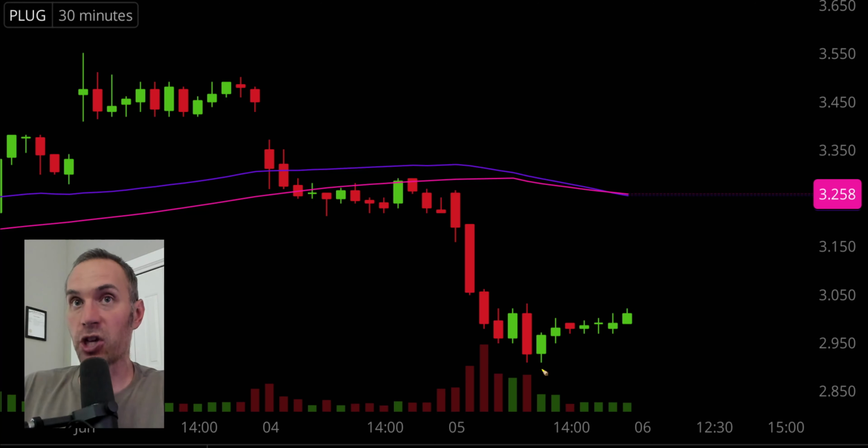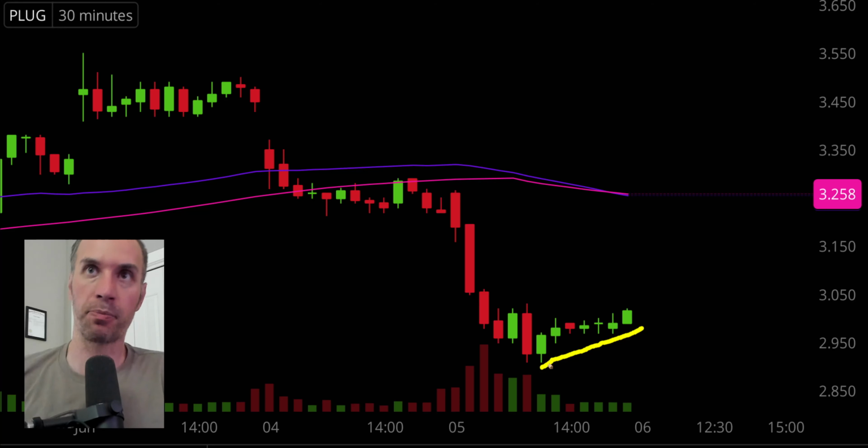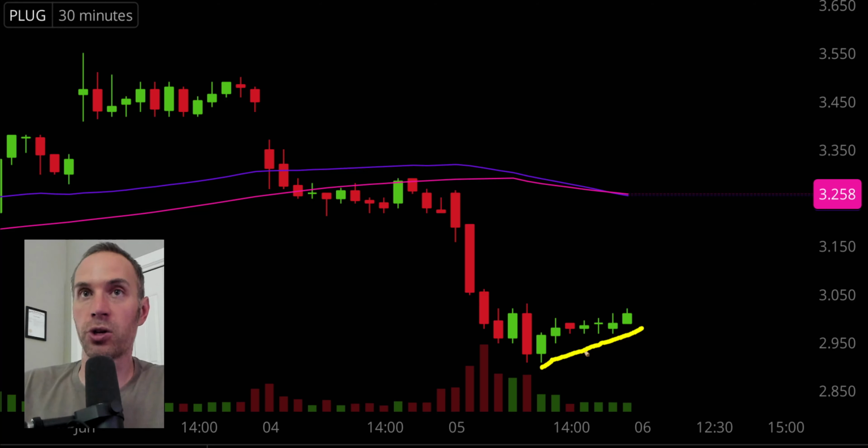And at this point in time, it's looking like maybe the bottom is in because the price is actually starting to go back upwards. Now, let me be very clear. Just because the price has slightly gone upwards does not mean the downwards move is for sure done and this thing is for sure going to just keep on going. Doesn't work like that. But my point is it becomes a whole lot more plausible at this point in time that maybe, just maybe, this downwards pressure is over.